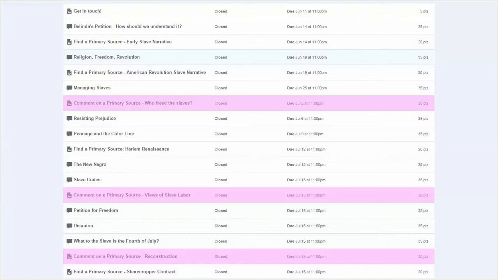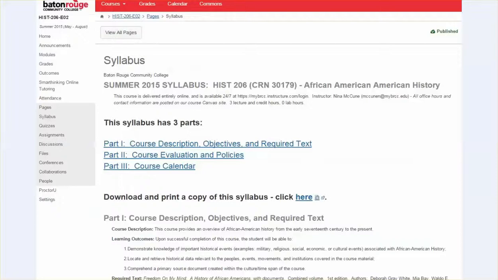But what's important about all of these assignments and activities is, again, I offer an array, a variety throughout the entire course so that students have multiple points at which they can demonstrate their achievement of the course level learning outcomes.